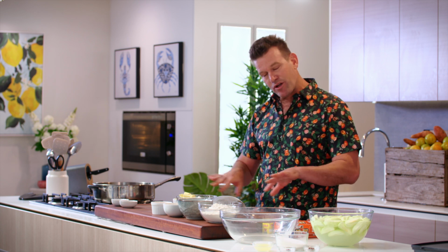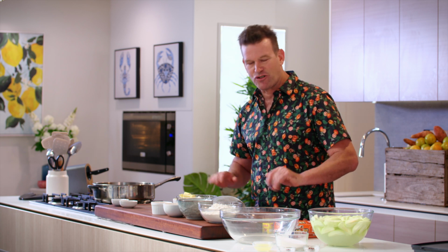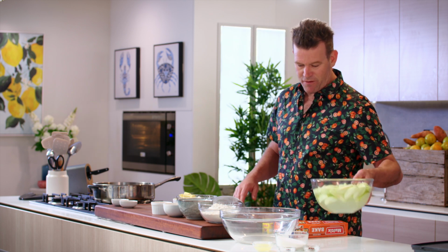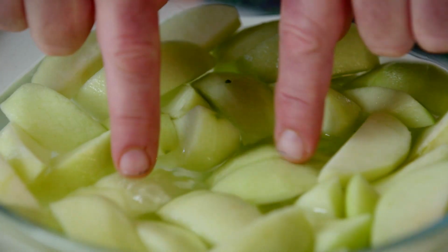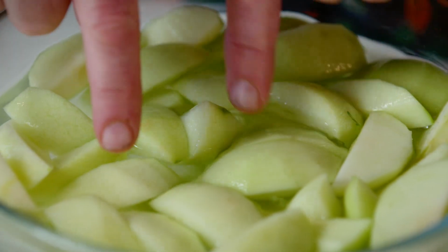A little bit different. We're not gonna use a pie dish. We're gonna do it free form on a flat tray, which is really easy. So the first thing we need to do is start preparing our apples. I've got 1.5 kilos of whole apples that I've peeled, cored and cut into eighths. I've just got that in water with a little bit of lemon juice to keep it from oxidizing.